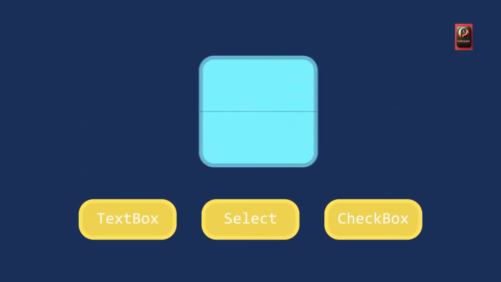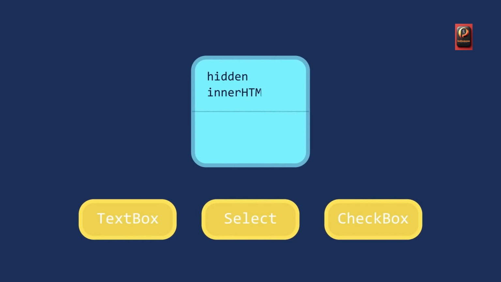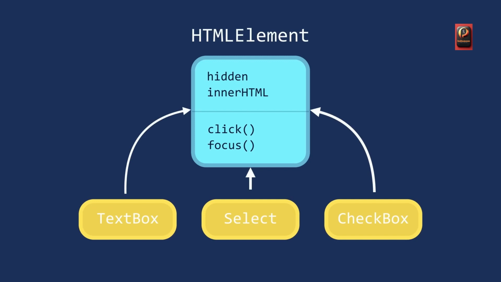They should have properties like hidden and inner HTML and methods like click and focus. Instead of redefining all these properties and methods for every type of HTML element, we can define them once in a generic object, call it HTML element, and have other objects inherit these properties and methods. So inheritance helps us eliminate redundant code.